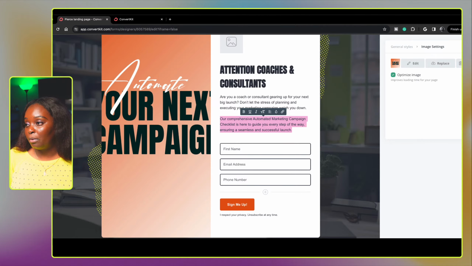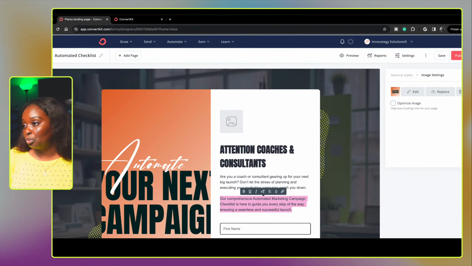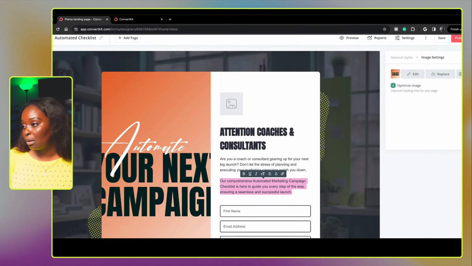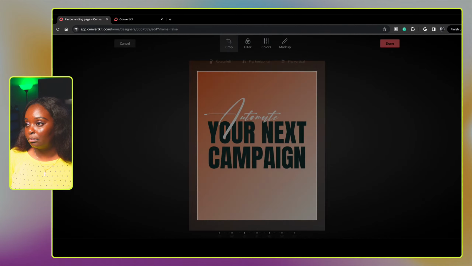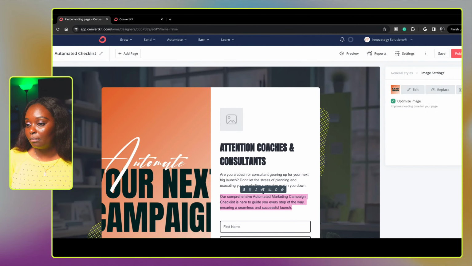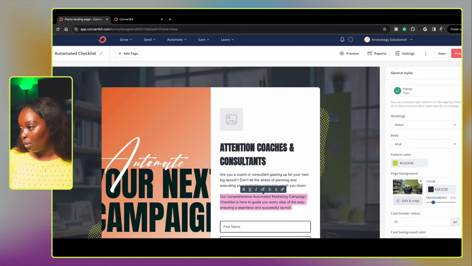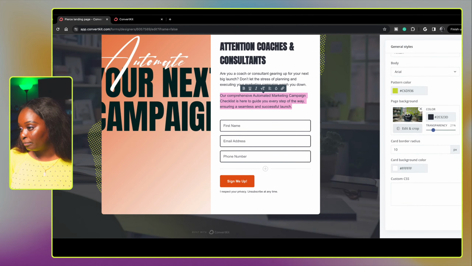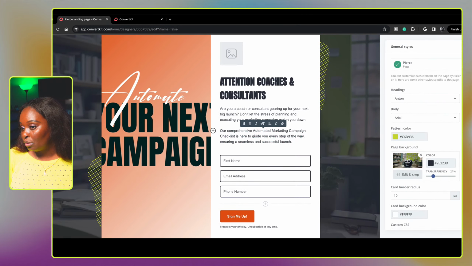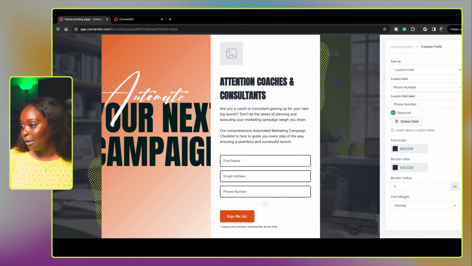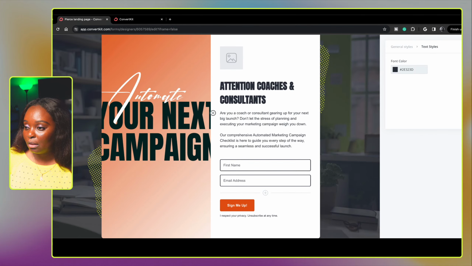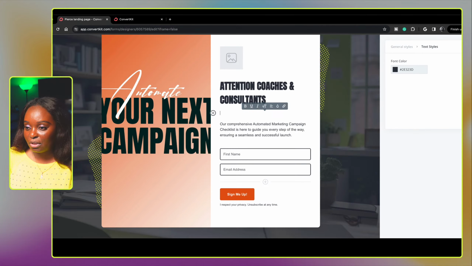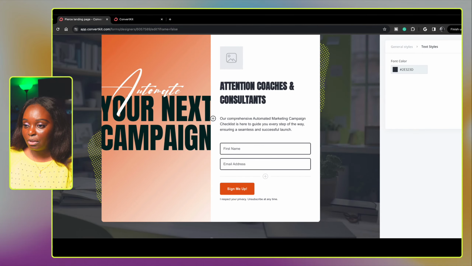I think the picture is not showing up properly. So let me see, edit. So it's optimize general. Wait a minute. Where is the general style? I think my text is too long, so I'm just going to remove the field. The more text that I add, it's going to elongate it. So I'm just going to take out some of the words.